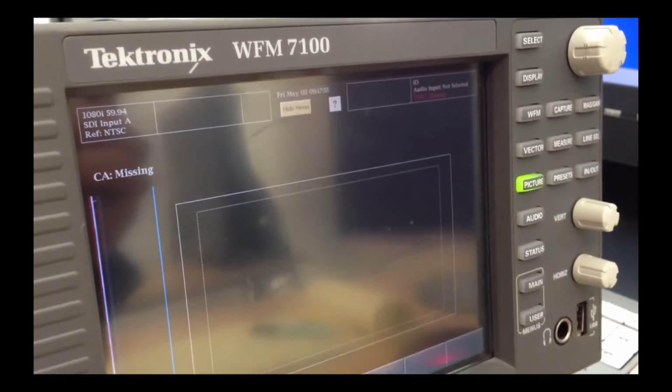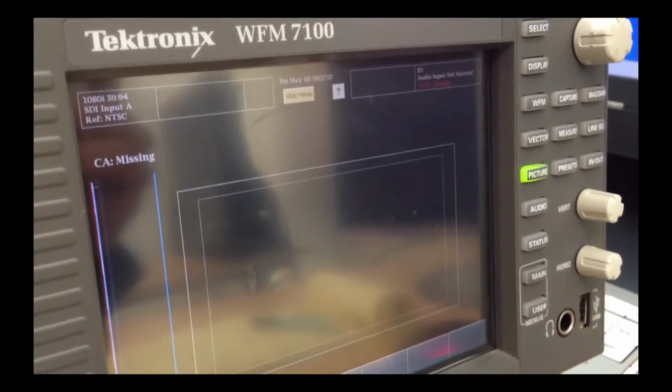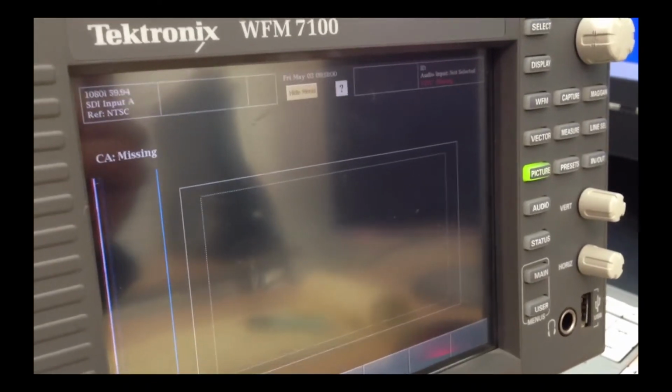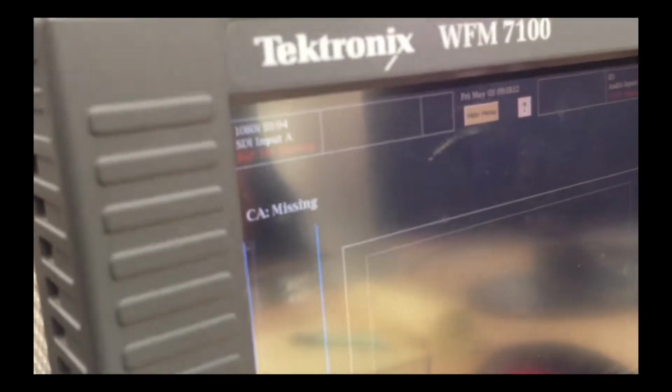And as you can see at the very upper left of the Tektronix waveform monitor, it says I'm running 1080, and it says reference is NTSC. So if I were to disconnect it, then my reference would change from NTSC to a big error. I don't know if it could zoom in, but it says ref external missing. So when I connect it again, there, just connected it, then it changed from that error back to reference NTSC. So I know that this is reading valid sync right now.